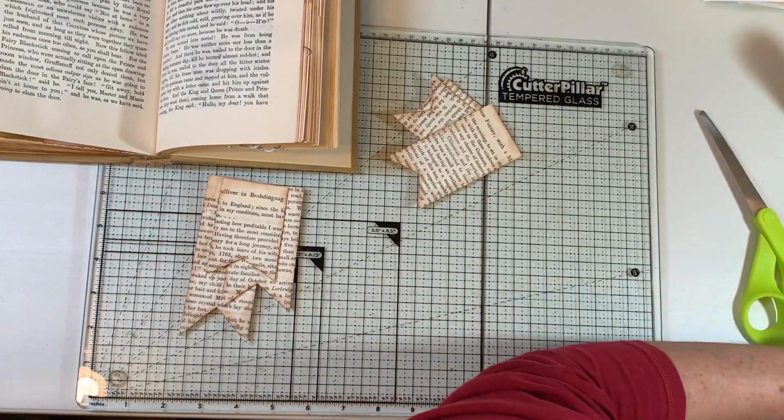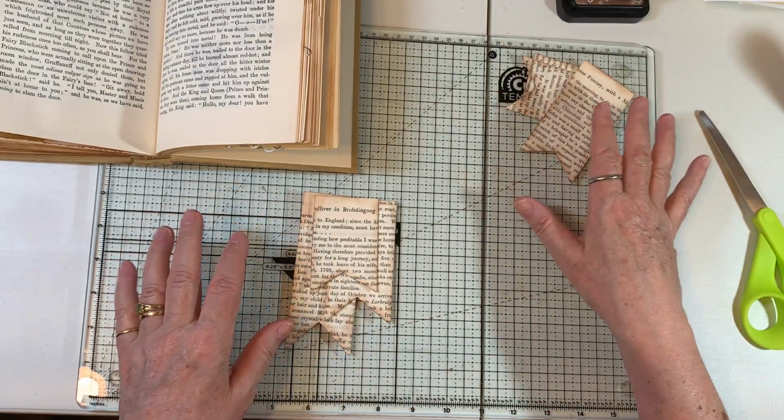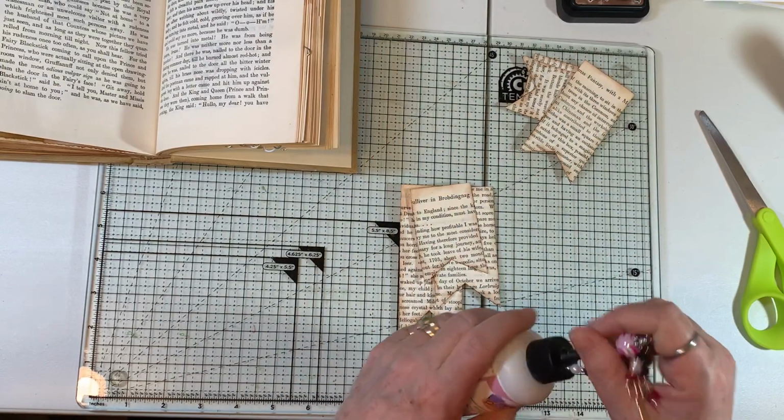Okay, so I just had another idea. I think I might use both of these on this page just for fun. I don't know. Let's just see what we do.